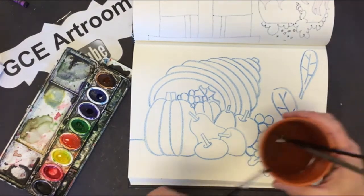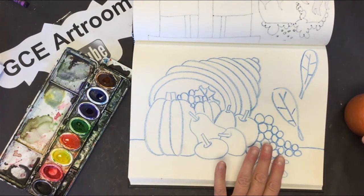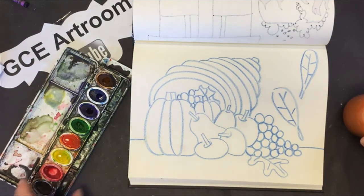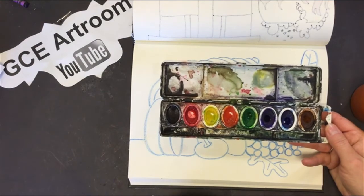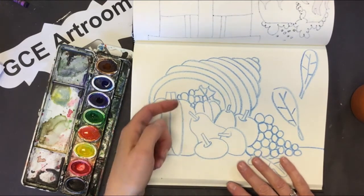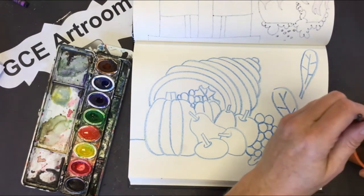When you use watercolors, we're going to start with the lightest colors first, and then we're going to work our way darker. So look around and see what you have. What are you going to paint with the lightest color? What's the lightest color in the tray? Yellow. So think about, where can you put yellow? Remember when we were coloring our pumpkins, we used some yellow on the top of our pumpkins to make it look like it had a little bit of light shining on it.